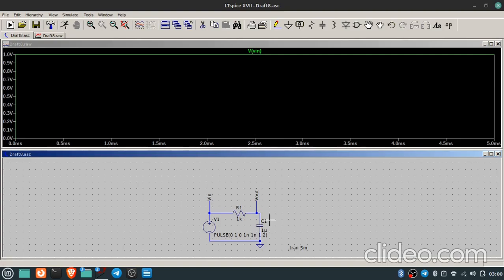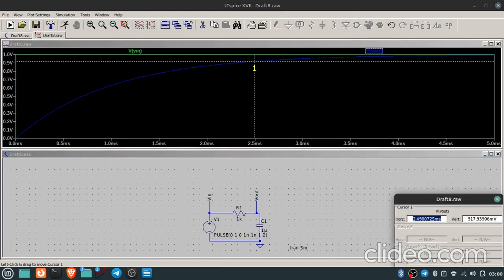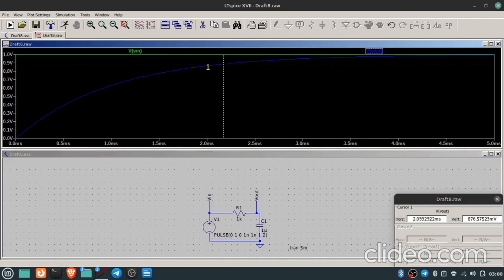Then we are gonna click on this node V out. This gives a blue curve over here. This is our V out. You can see the time constant of this 1 kilo ohm resistor and 1 microfarad capacitor is 1 millisecond. If you need to check on the values, just left click on this value and drag this line over to the point where you want the value to be calculated.